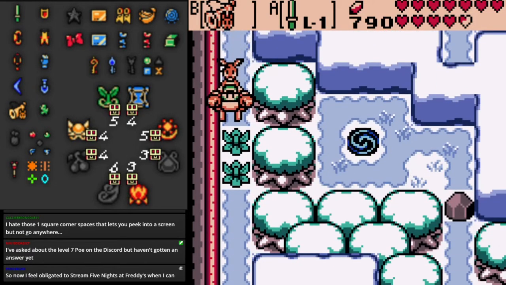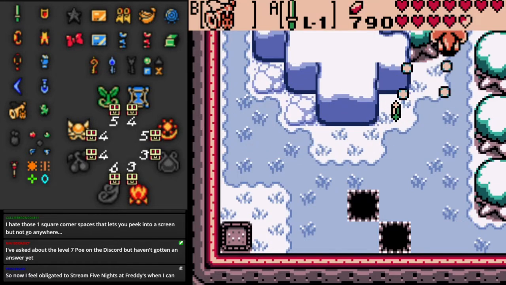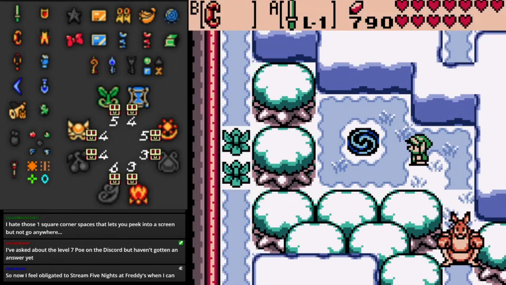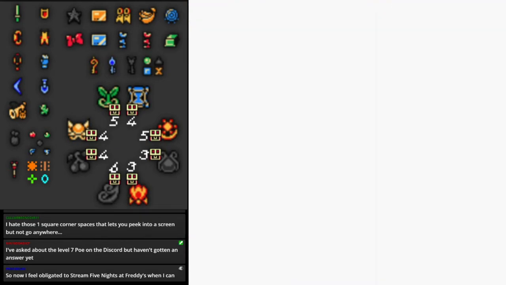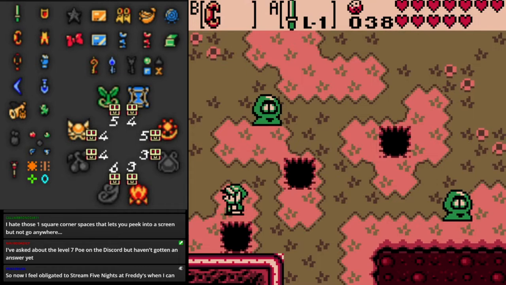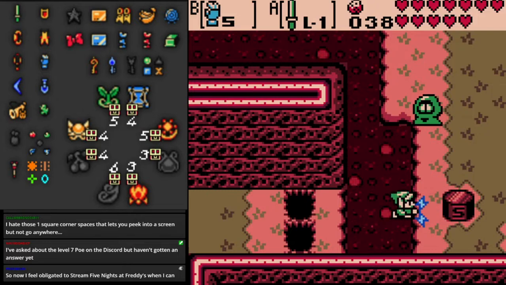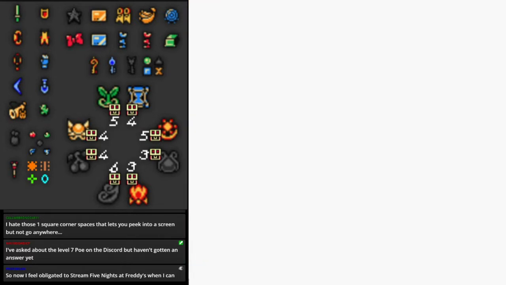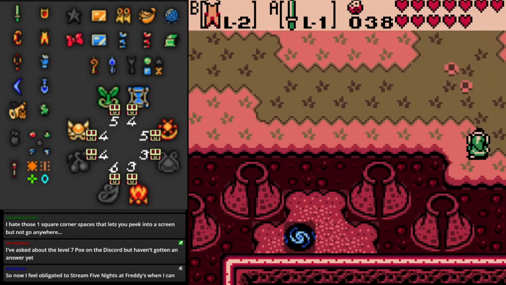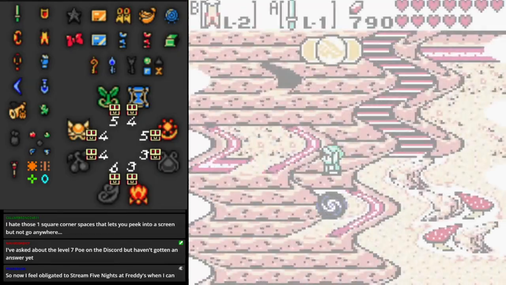Nothing about the level 7 Poe? Alright. It's one thing to say, oh, you can do it without the Pegasus Seeds, but until I actually learn how you can do it without Pegasus Seeds, I ain't bothering with that. Okay. With this, we should be able to cut quickly over towards Mount Cuckoo. Oh yeah, only a few squares over in Subrosia, and it takes us literally across the entire map.